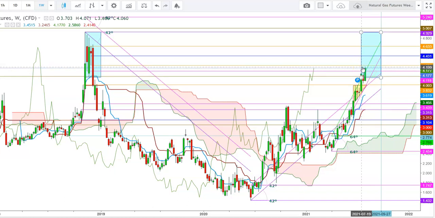So friends, here you can see how we have seen an extremely volatile move during the last week when the natural gas futures tested a high at the levels of $4.189 and a low at the levels of $3.851. But during this week, the natural gas futures have shown a strong upward move, well back up to the levels of $4.199 and currently trading at the levels of $4.178.